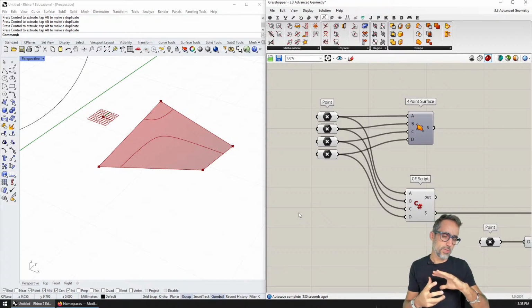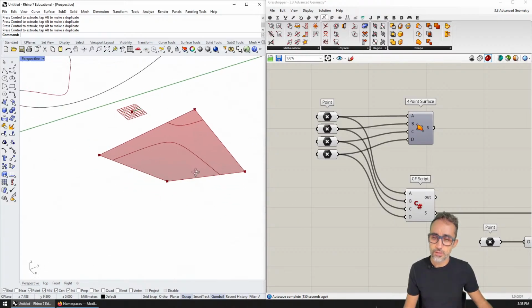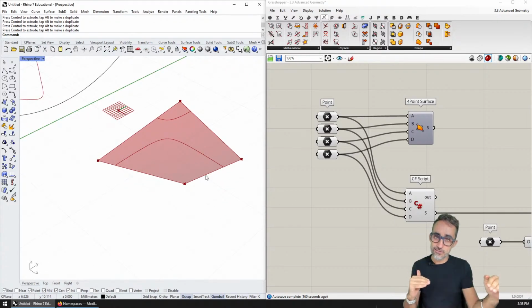Okay, so for example, let's take a look at other types of geometrical operations that we might often do. And let's take a look particularly at the kind that when executed, they deal with a lot of information and they want to give us back a lot of different information and in different types. So for example, let's say that for the surface that we created before, we wanted to compute the intersection of that surface with a plane in three-dimensional space.